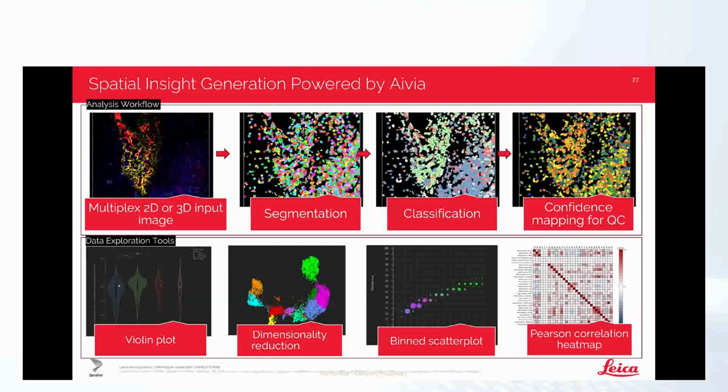Now, what's kind of cool about this is maybe you're machine learning, you don't want to click on, okay, here's my CD45 cell. Maybe you actually want to go ahead and look at your plots because you're used to doing a lot of flow cytometry and you want to go by your binning. You can actually just draw regions around those areas of the plots and it would immediately map it. You could use that for training your different models. So it's a very robust platform that lets you generate a lot of insights from this data.